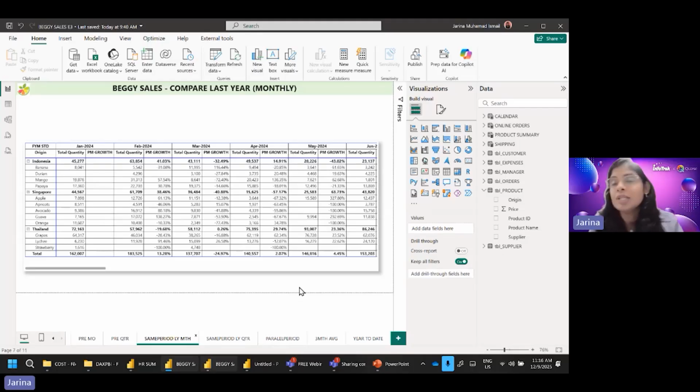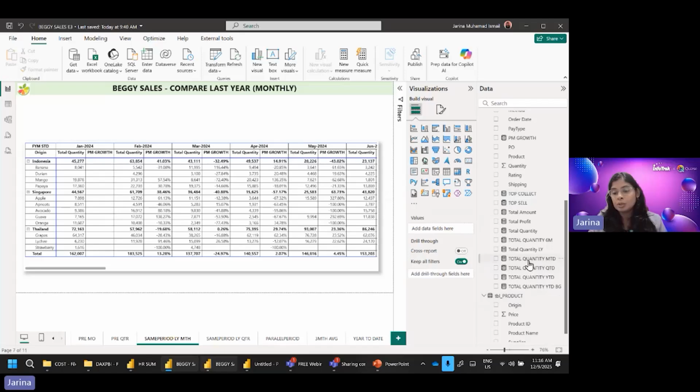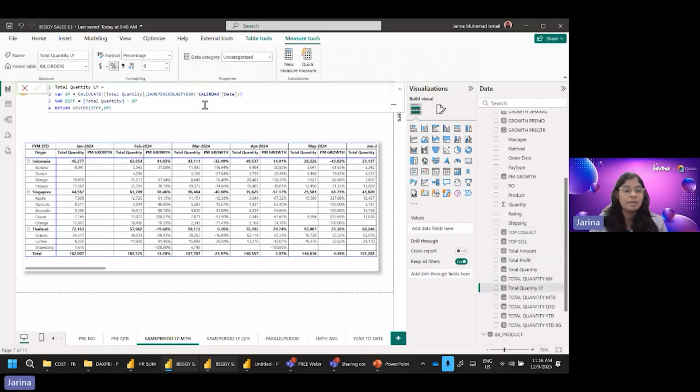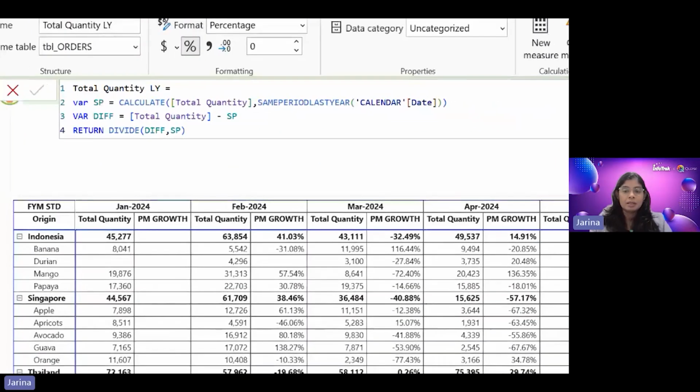So for example, this calculation I already did, I just demo one. In my order table, I already did the calculation for total quantity for the previous year, which I named total quantity LY. So the CALCULATE function, total quantity, which is general for all.